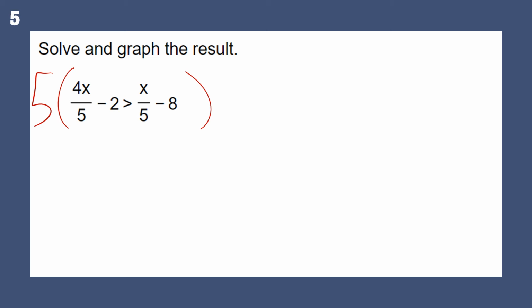Now I'm going to do that because when we multiply by a number that is the same as the denominator, it's going to cancel out that denominator. So this 5 here cancels out with that 5 there. And so instead of having a 20x, I just have 4x because I've canceled out the 5 that I was going to multiply with the 5 on the bottom. I'm going to multiply everything by 5. So don't forget to multiply everything, not just the fractions.